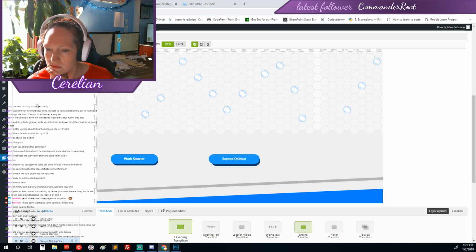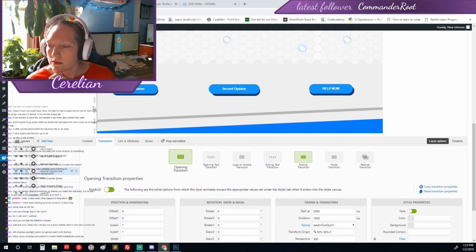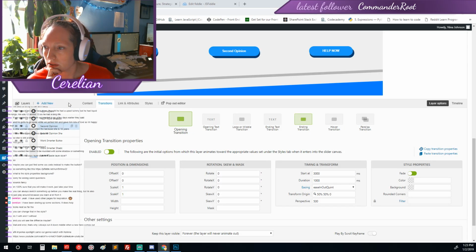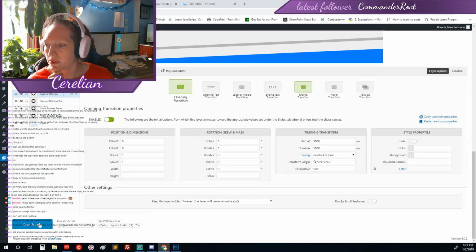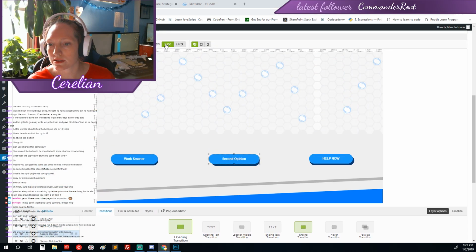Maybe we try where there's no fade on the top one, and let's see what happens. We're just playing around with this, trying to see what looks the way we want it to look.